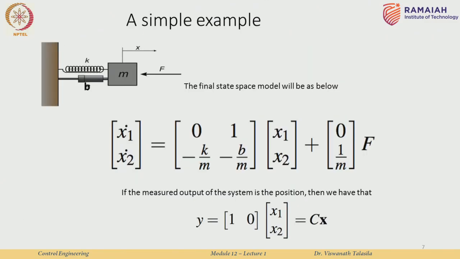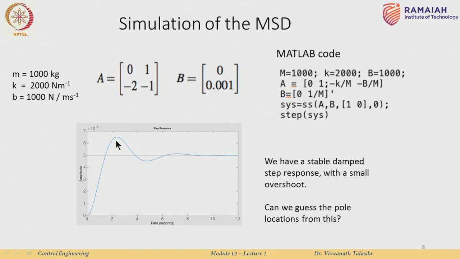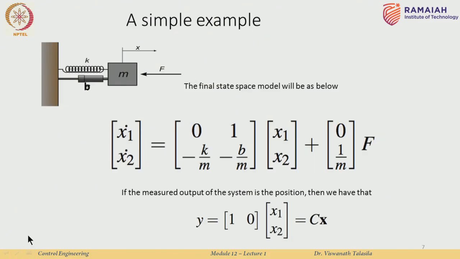So, I will actually be doing this derivation. The final state space model is going to look like this, and you can see that we have these two variables over here, x1 dot, x2 dot, these are the states of the system. And we will see what these other terms mean. So, let us see how we can derive this.